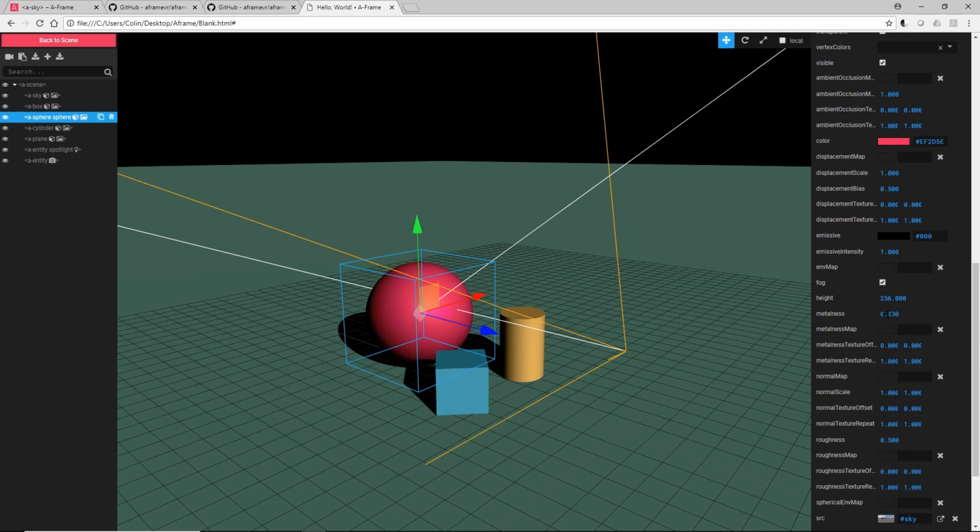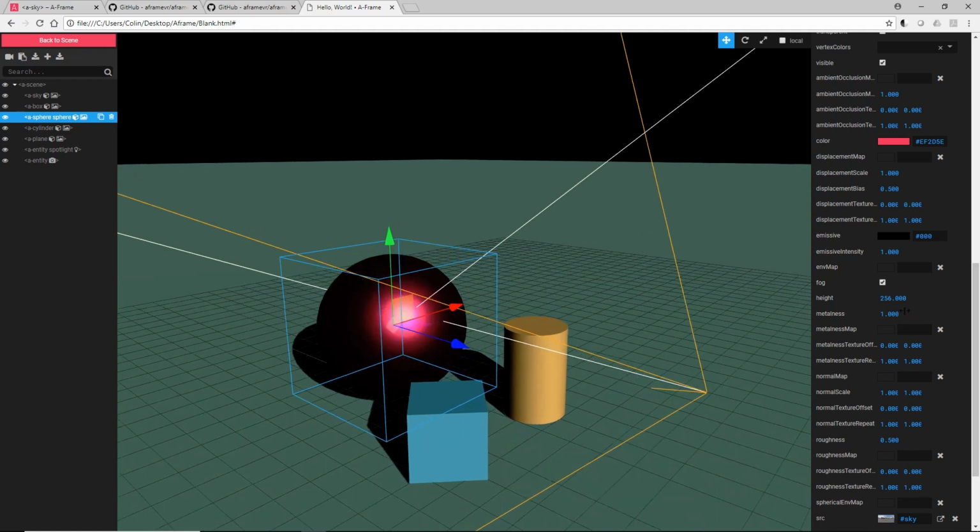For one thing, you can make it metallic, so you can crank up the metallic quality. Metals are super reflective and shining. So by cranking the metallic all the way up to 1, it makes the specular point, and then the color goes dark because metals only get their color from reflection.